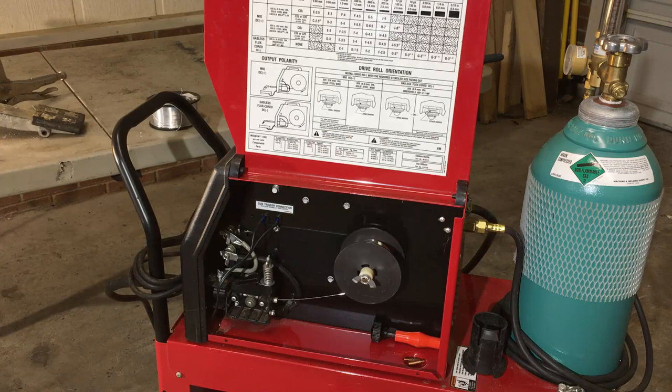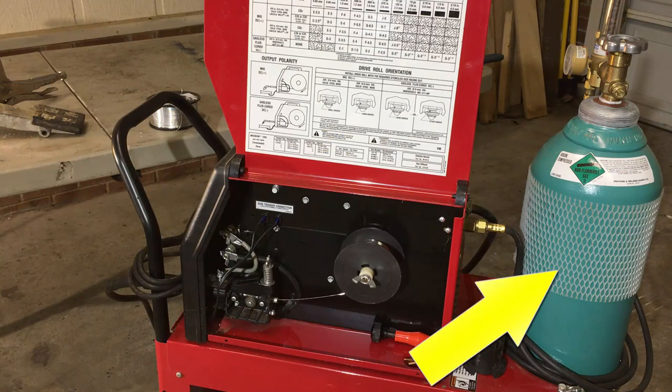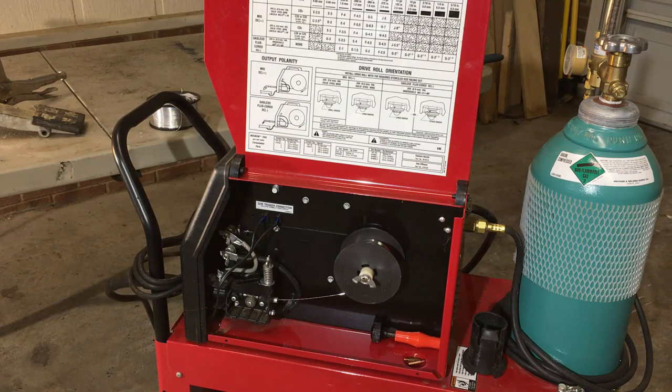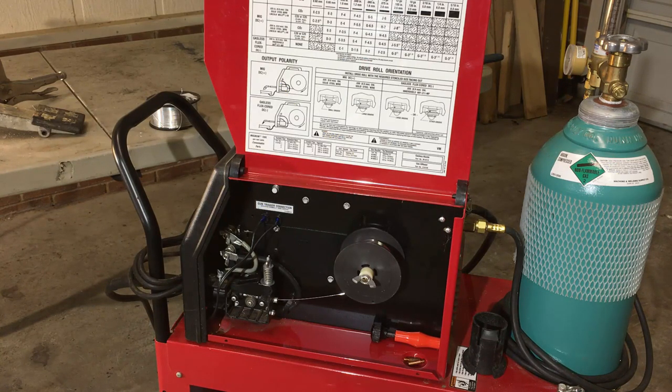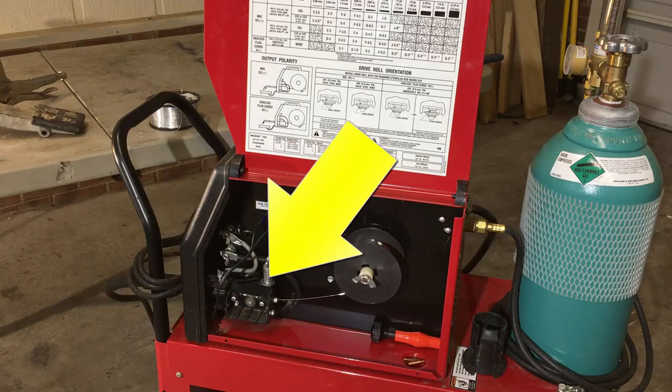Okay, so when you're all set up, your setup should look something like this. We've got the 100% argon gas to the right. You've got your 030 5356 aluminum MIG wire. And then on the left side, you've got the drive rolls with the wire going through it. That's what gives you your tension. That's what shoots the wire out the gun.